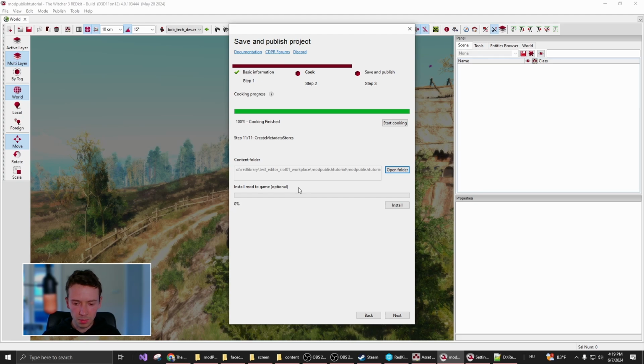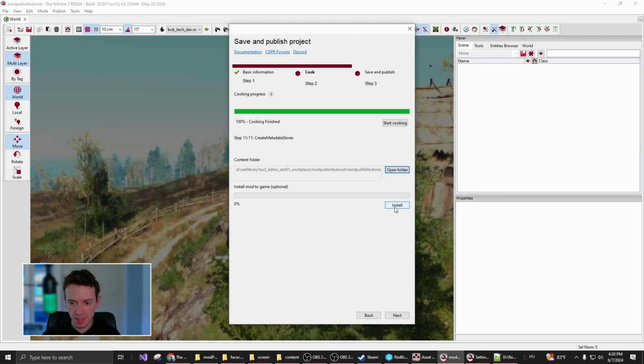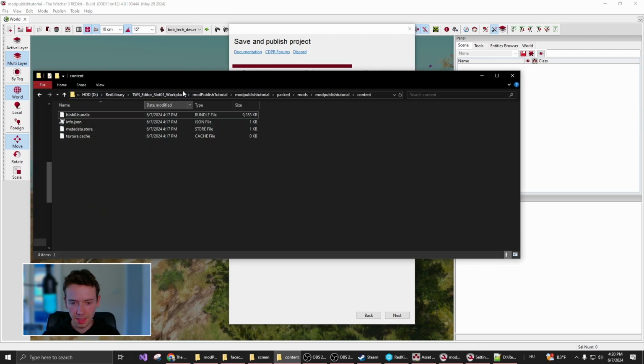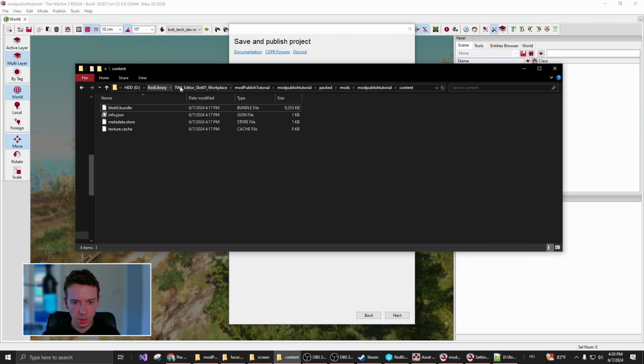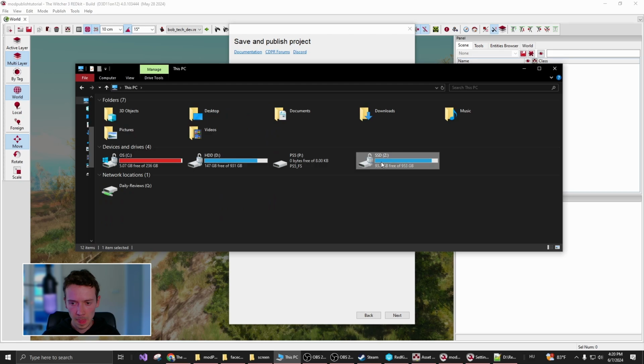It will just put it into the installation path of your game. So if you're using the Steam version of the game, then it will place it, well, let's press this install button. So it will place it into your installation folder. So I'm going to search for that just a bit.